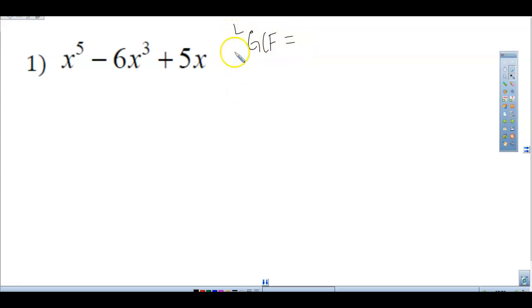So lefties, tell your partner, what's a GCF here? What can you divide all 3 of those by? Okay, on a count of 3, tell me the GCF. Ready? Tell me in 3, 2, 1. Oh my God, let's try that again. GCF, everybody tell me in 3, 2, 1. X, thank you. So GCF is x. We're going to divide it out. So remember, you're subtracting the exponents.